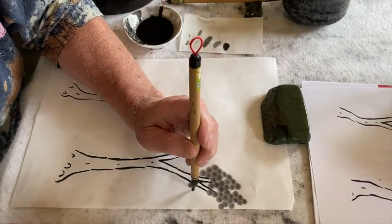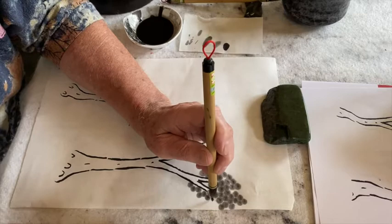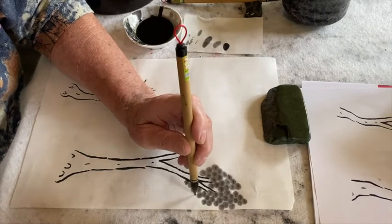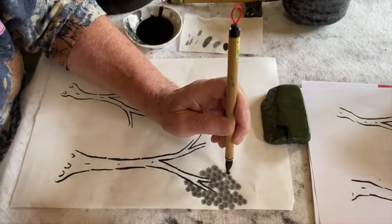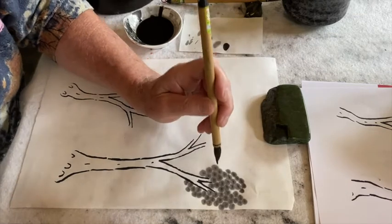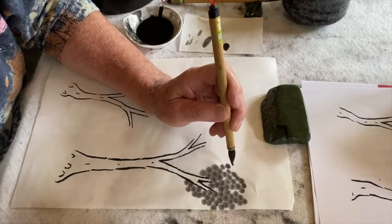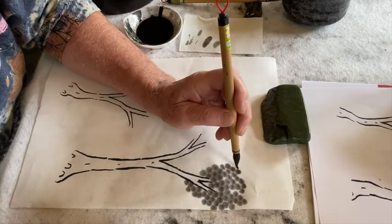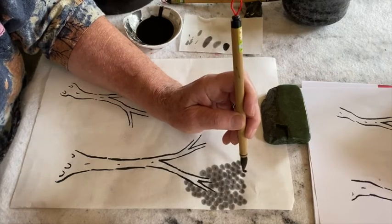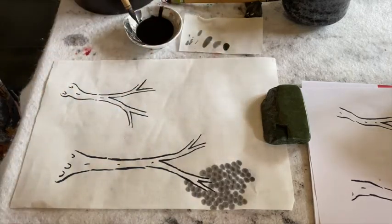I want to avoid anything that looks like a pattern, like a row or a line, a column. I can vary the size a little bit depending upon the effect I'm going for. The other thing I want to remember as I'm doing this is I've drawn just a couple of branches, and what I'm doing now with the dots is showing the structure that I cannot see. So I'm not just randomly putting up blobs of dots, but I want to be showing what is the underlying structure of this tree. And the better attuned I am to that, the stronger the tree I will paint.